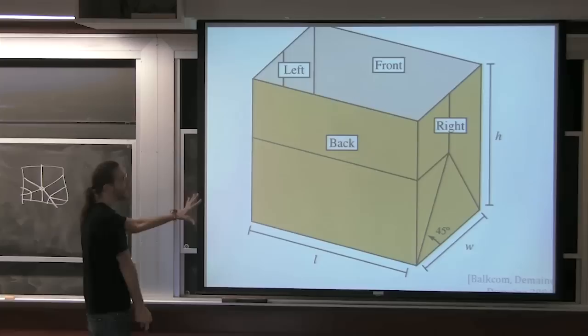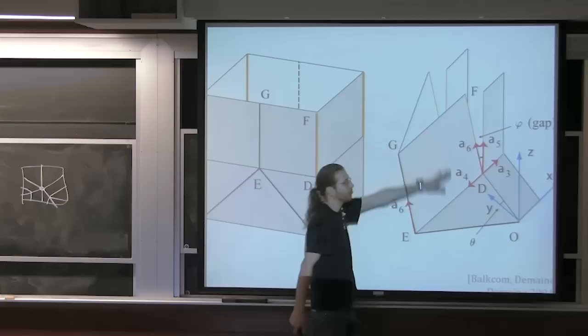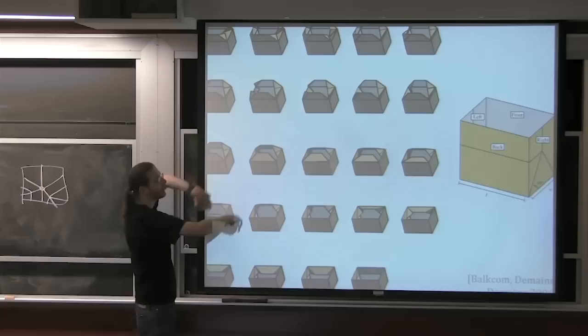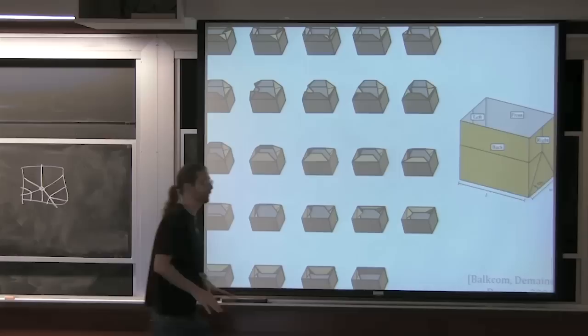Of course, if you add extra creases, this is done with Devin Balcom and Marty, so the same robotic folding guy. Here's kind of a visual proof of what goes wrong. You end up with a tear here. You can fold everything except one of those guys. If you add extra creases, you can roll the lip of the bag down and repeat that until it's really short. And then once it's below this height, sort of 1 to 2, you can just crush it like a garment box. And so you can do that. You can actually fold this thing flat, and you can undo it and unfold it.